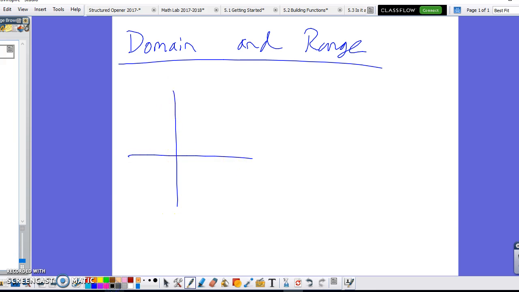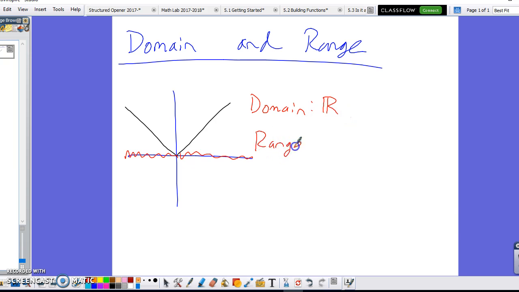So if I start off with here, and maybe I draw this graph right here. Question is, what's the domain and the range of the graph? Okay. Well, real quickly, just a reminder that notice how the graph, when x is negative, I've got a graph that goes with it. When x is positive, comes down here when x is 0. So my domain is going to be all real numbers denoted with this little symbol here.